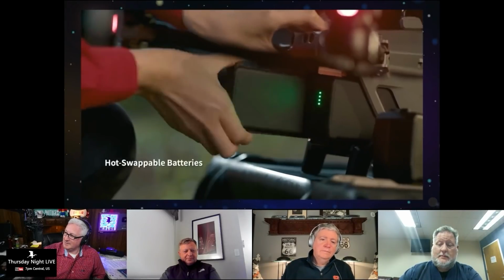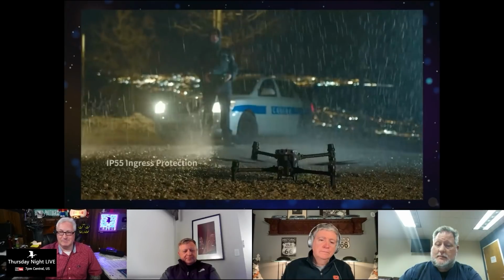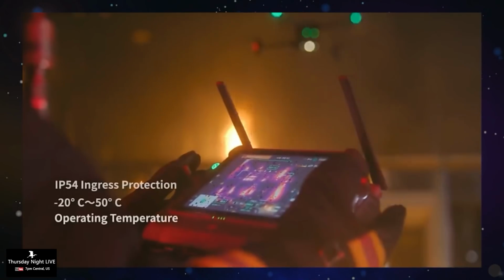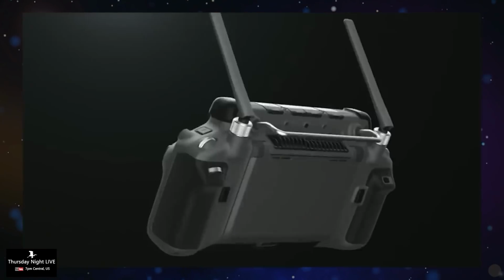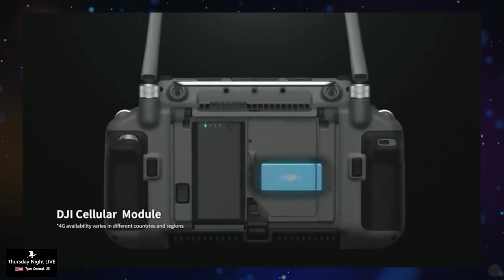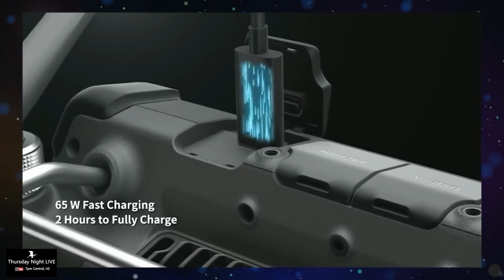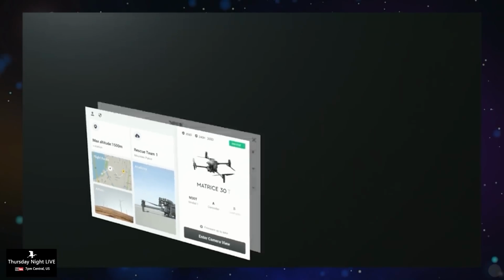Compact and portable. It looks smaller than it is. Unpack and deploy in seconds. But it has two pull and two push props, which is an interesting setup. Well, that was the trade-off for making it foldable. Obviously, we've seen DJI make more and more foldable drones, AKA we're not seeing any more Phantoms. So this is the direction the company is going: compact drones that fold up and use a smaller footprint whenever you're traveling with them.